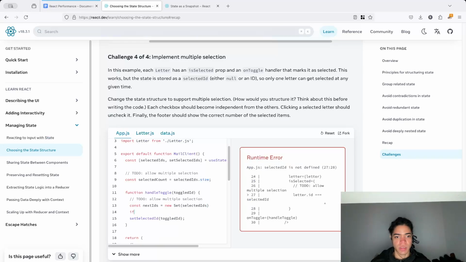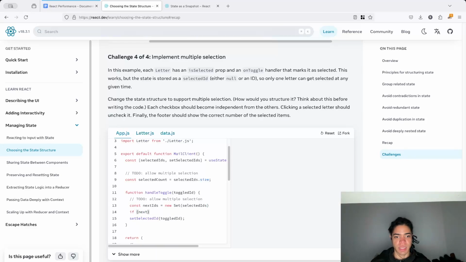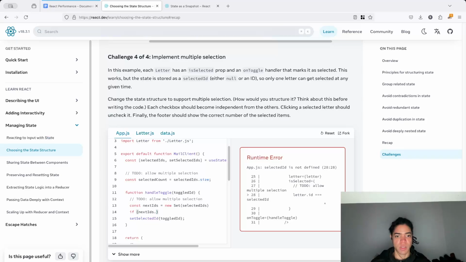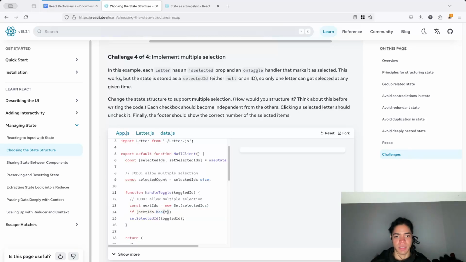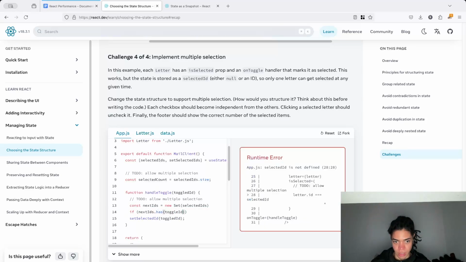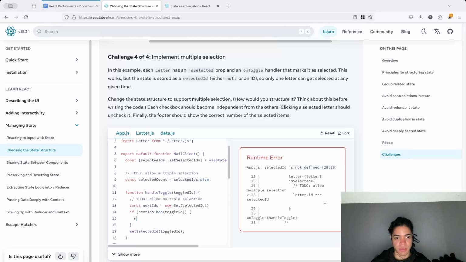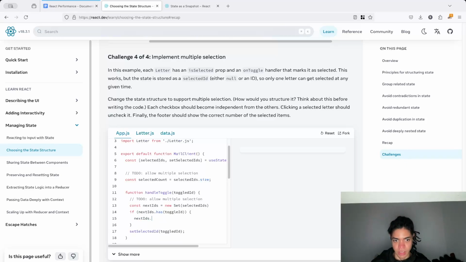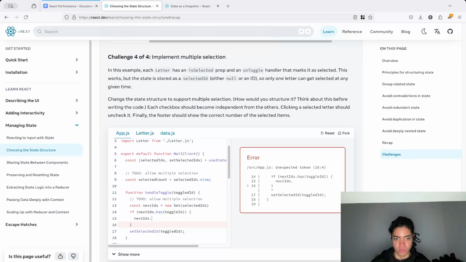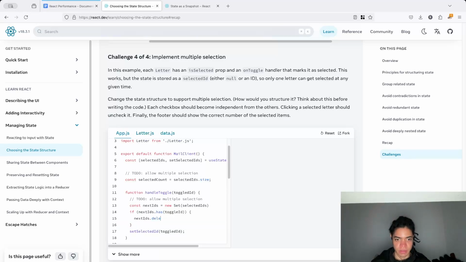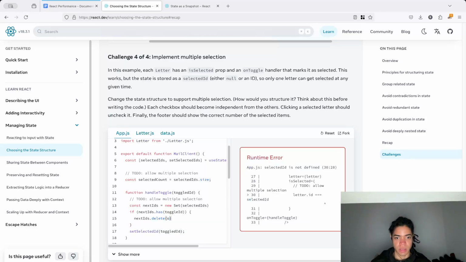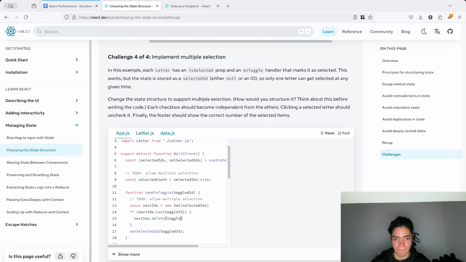You check if the next ID has the toggle ID, as a way to decide whether to remove it, to delete the toggle ID.